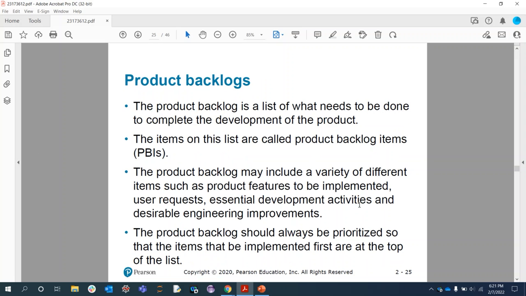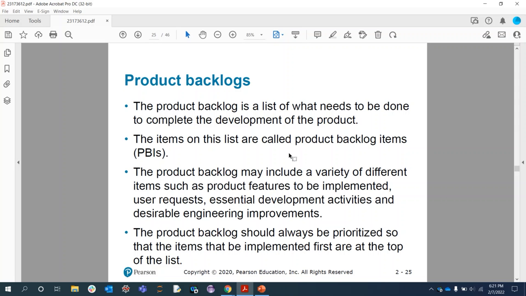Let's look into more detail about the product backlog. The product backlog relates to the features required for the development of the product. The product backlog is a prioritized list of work for the development team that is derived from the roadmap and its requirements.